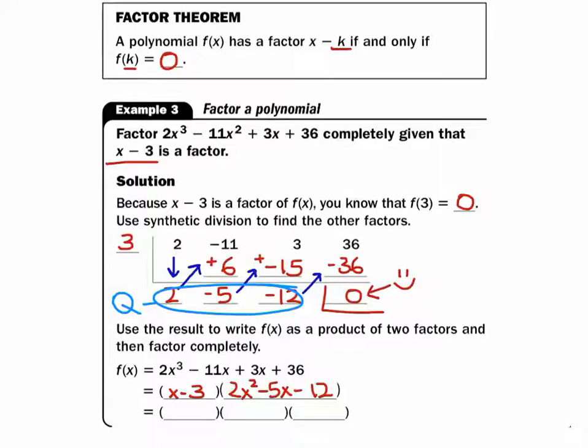Then, since we have the quadratic, we are left to factor, of course, x minus 3 is a factor. We have that. And then our other factors are 2x plus 3 and x minus 4. You can get those other factors by using the normal ways of factoring or by using the quadratic formula and finding the answers. But normal ways of factoring that you learned in Algebra 1 will probably suffice for you.